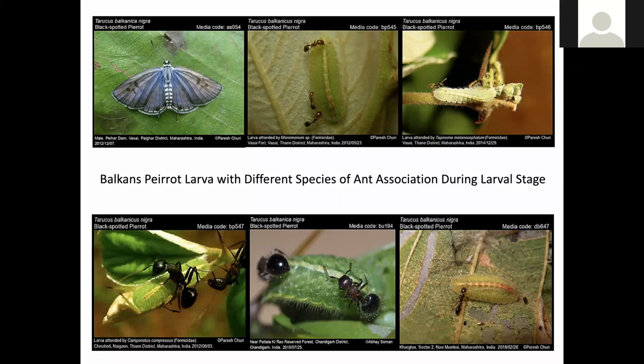Actually, this particular dingy lineblue was not on my target at all. But a simple, stupid question, you may land up getting a different answer. So that is how I reported the life cycle of the dingy lineblue on that particular host plant. And later on, someone else from Sri Lanka also reported a similar host plant for it. So I will move on to, okay.